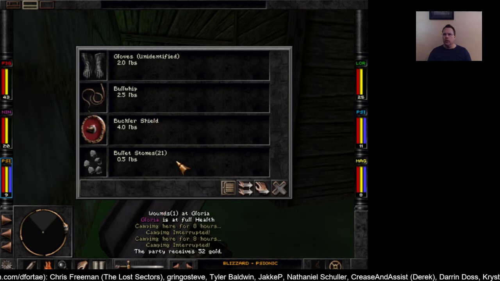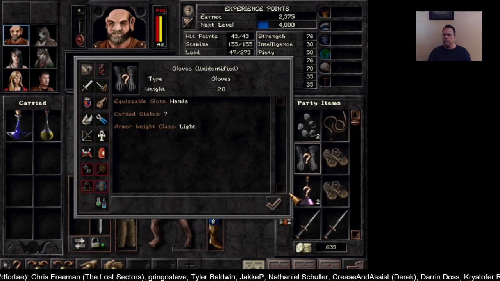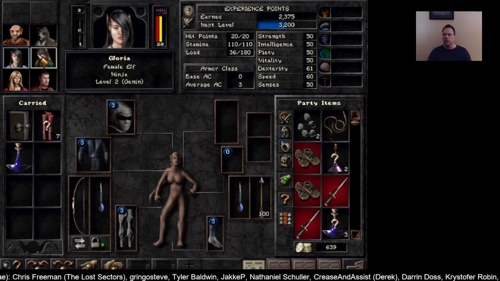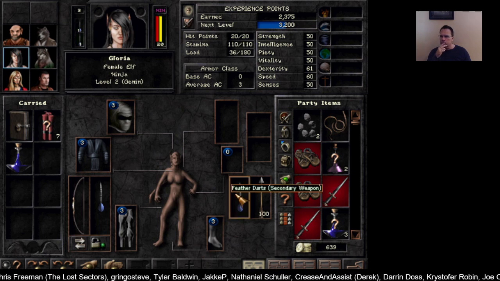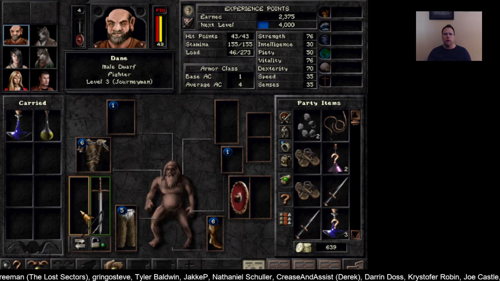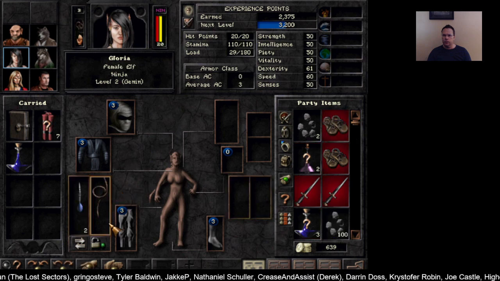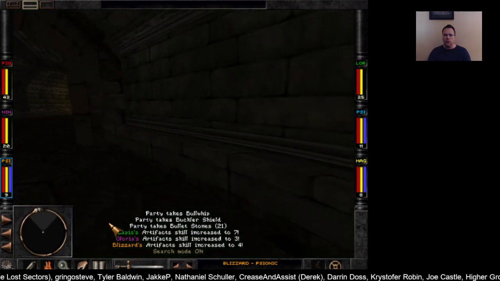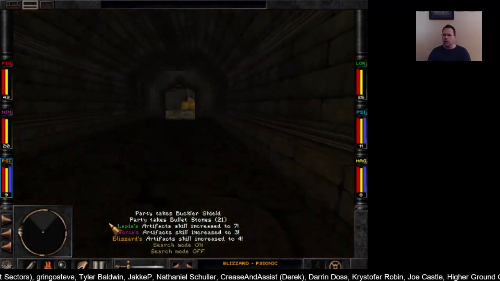Oh, we got a bullwhip. Gloves, buckler, shield. Okay, nice. It's all very useful. Okay, gloves. Bullwhip. Actually be used by the ninja. Sweet. Nothing found. More noxious slime to kill up here.